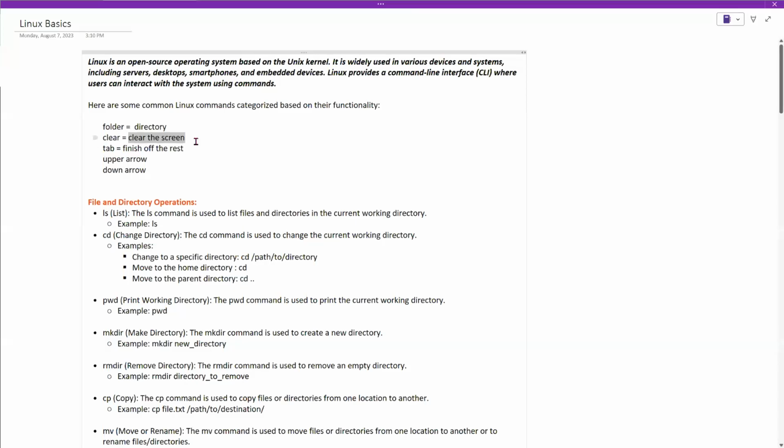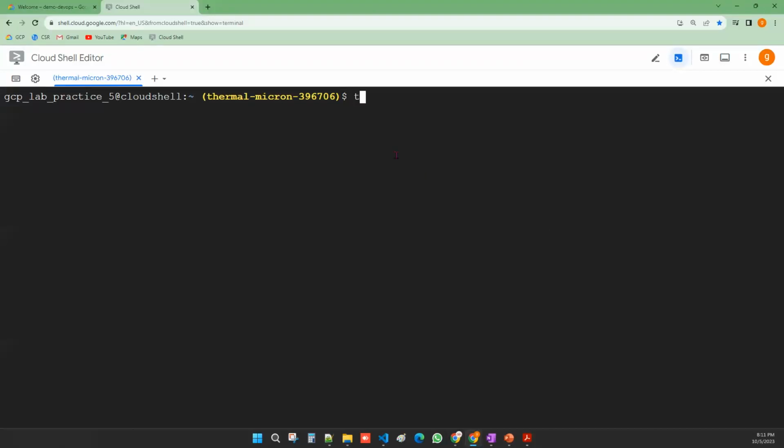The next thing is to finish the rest of the code. Sometimes when we are writing something that is inbuilt, for example, you wanted to write Terraform, when you press tab, Terraform comes automatically because this is inbuilt. And sometimes if you wanted to write some other things like Python, almost all of it will come directly.